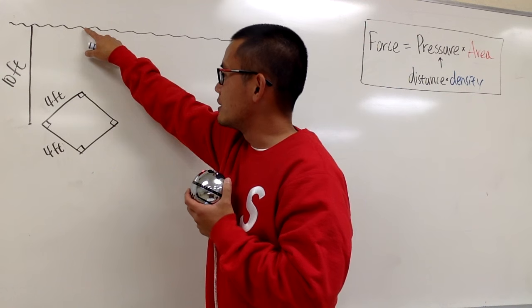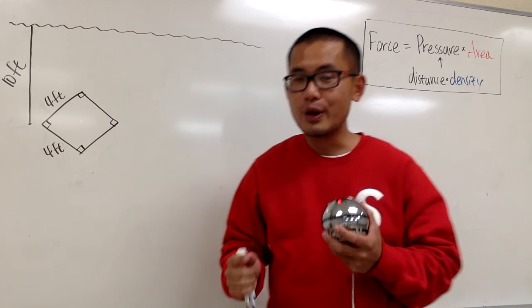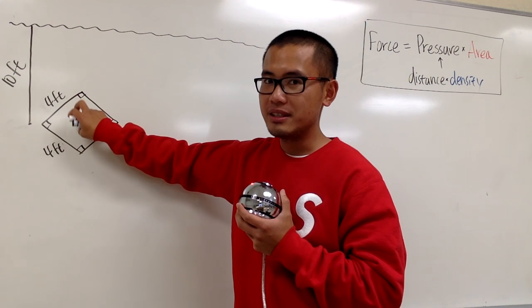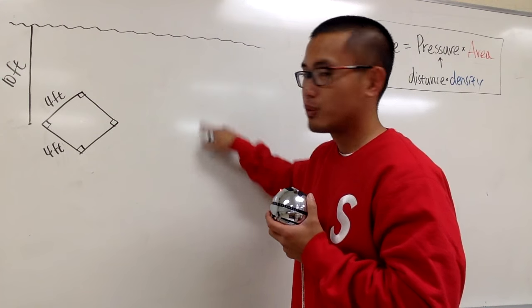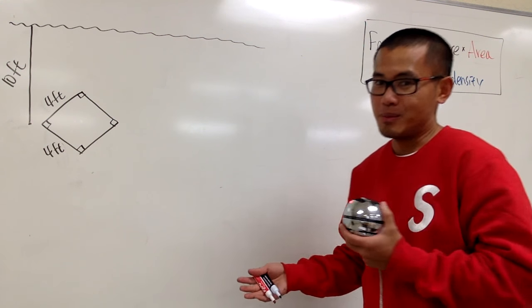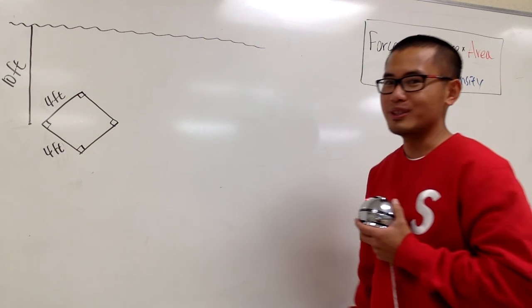This is similar to the one we just did earlier. From the water surface to the middle of this square is still 10. Based on a look, which one do you think we will have the bigger hydrostatic force? Is it this picture, or the picture right here, the usual square look? So you should think about it first, and then we'll show you how to do this one. This is much harder, and pay close attention to this.